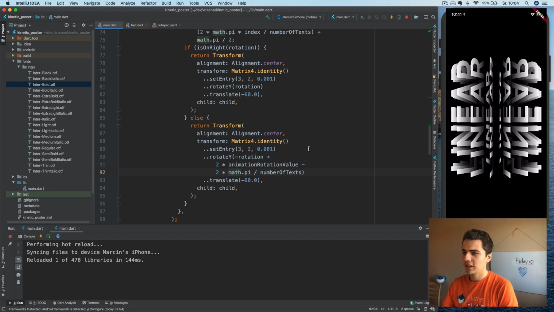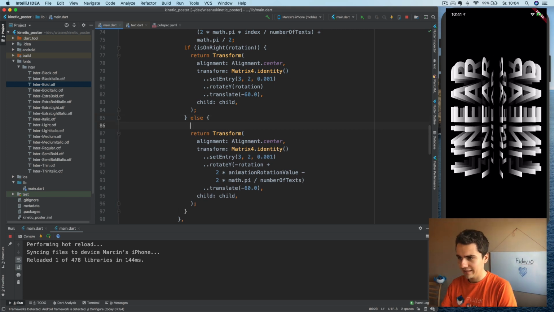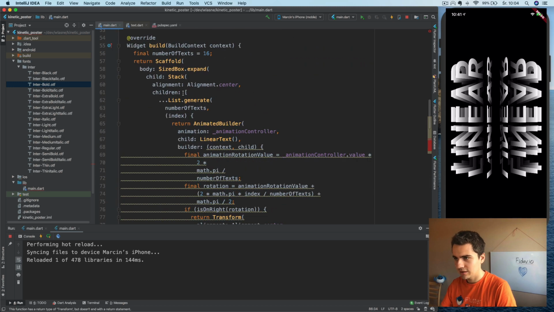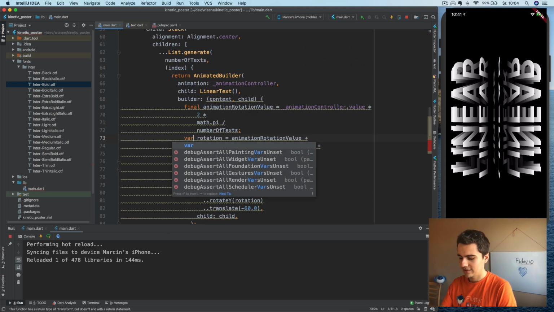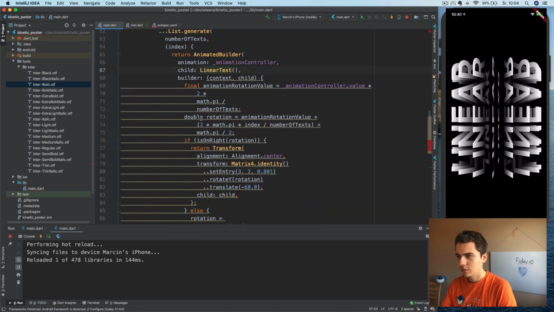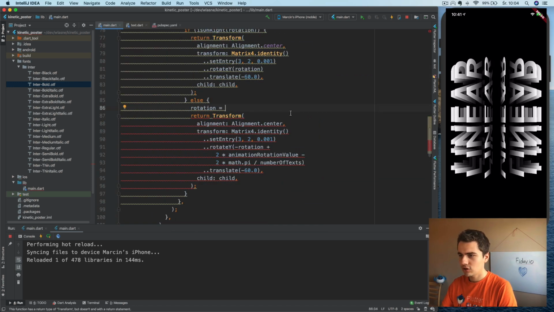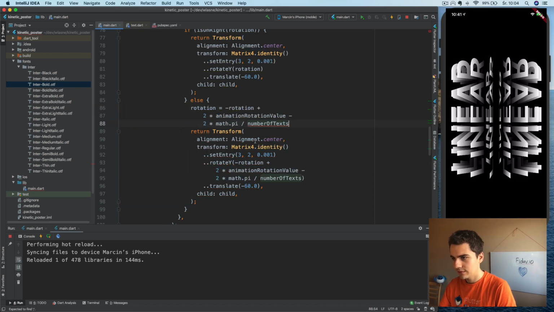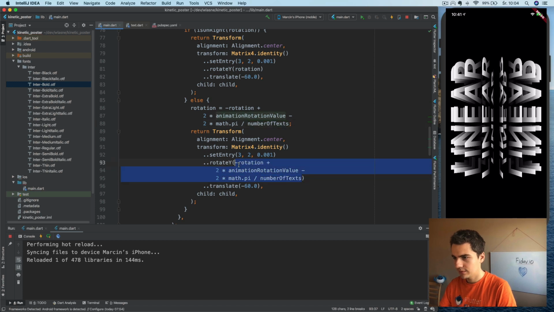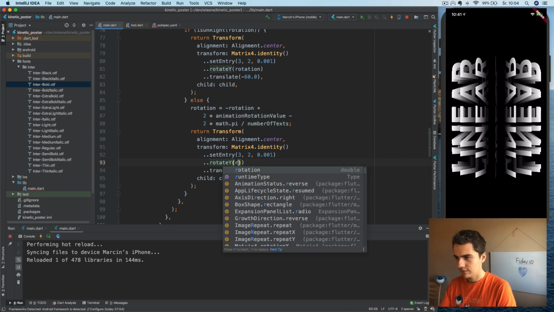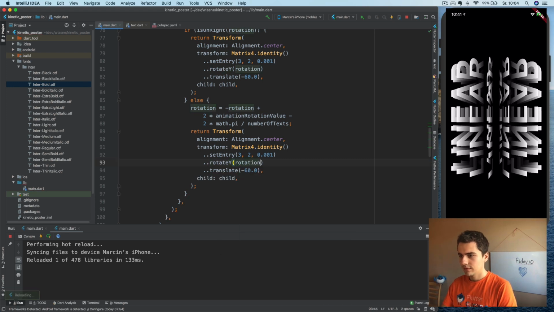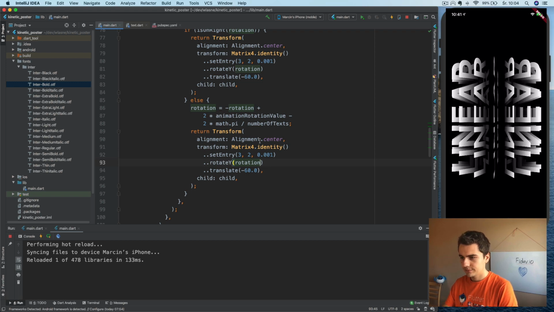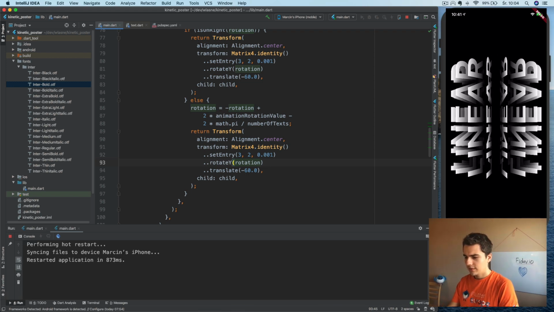Yes! Okay, so basically, if it's on the left, rotation is not final then, let's say double. Whoa. And rotation is this. Yep.